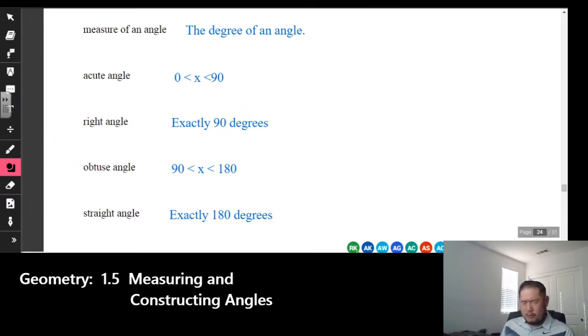So for the most part, visually, you should be able to understand what an acute angle is. This would be one that's less than 90 degrees. If it's 90, and you'll know it's 90 because the problem will tell you, or you'll see this little right angle symbol. If it's obtuse, it looks wide. Okay, it's got to be greater than this, wider than this. And then you've got your straight angle, which happens to be your straight line. Exactly 180.